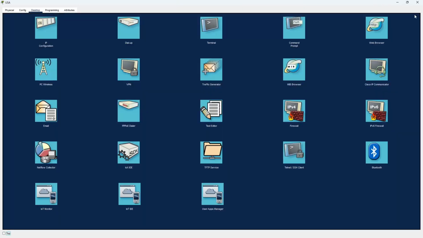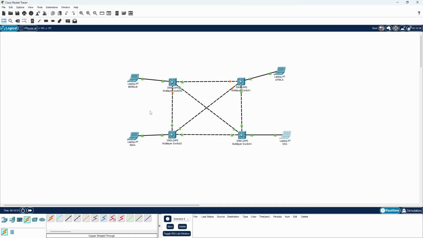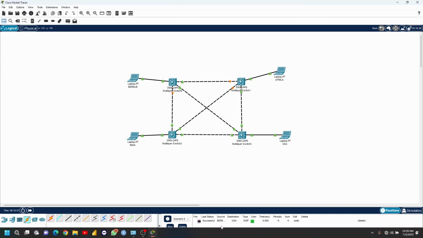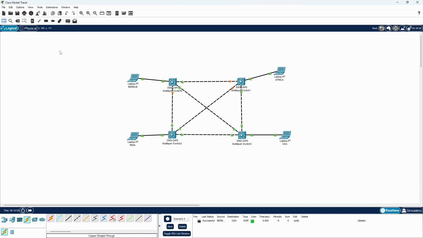So we're going to test that also by sending a packet from here, drop it here and here. So if you look beneath here, you see it being successful. And if you also take data from here to this point, you also see it successful, just like that. That is how we run our packets and test whether we have a connection from one point to another.